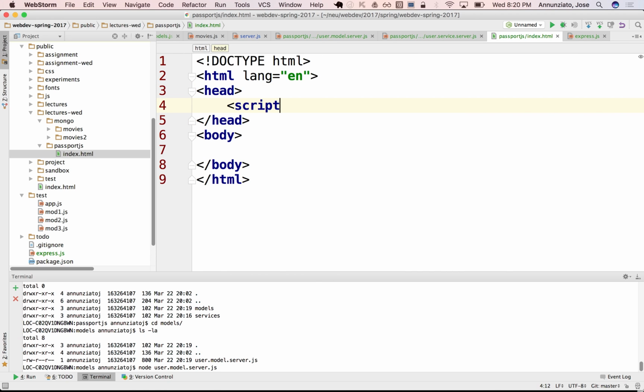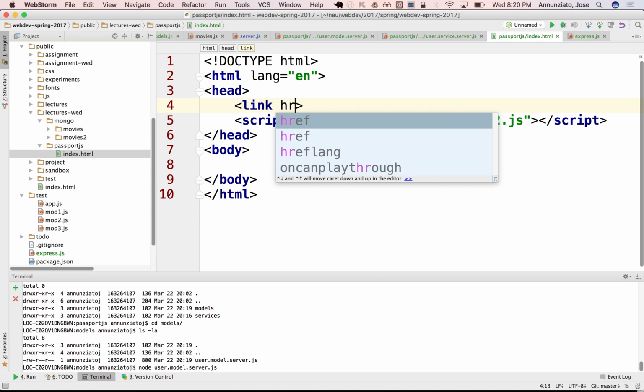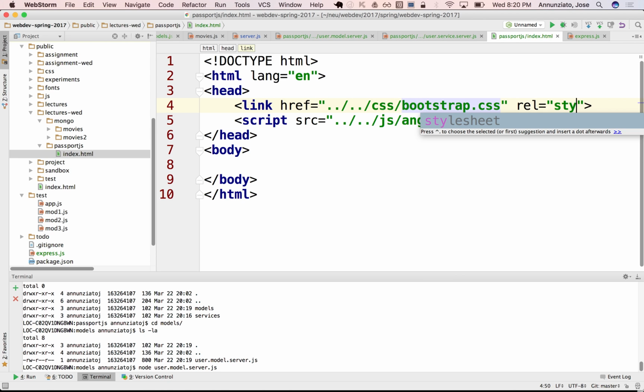So we have here script, source, go up a couple of times, js. Do we have js here? Angular, very good. And also let's have link, href, css, bootstrap, stylesheet.